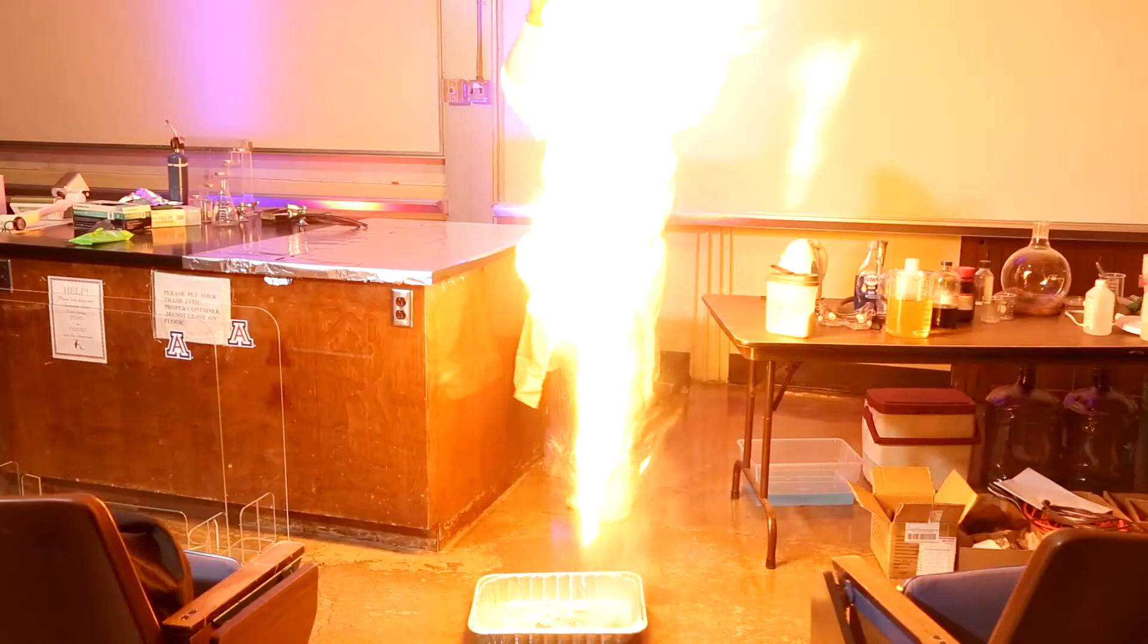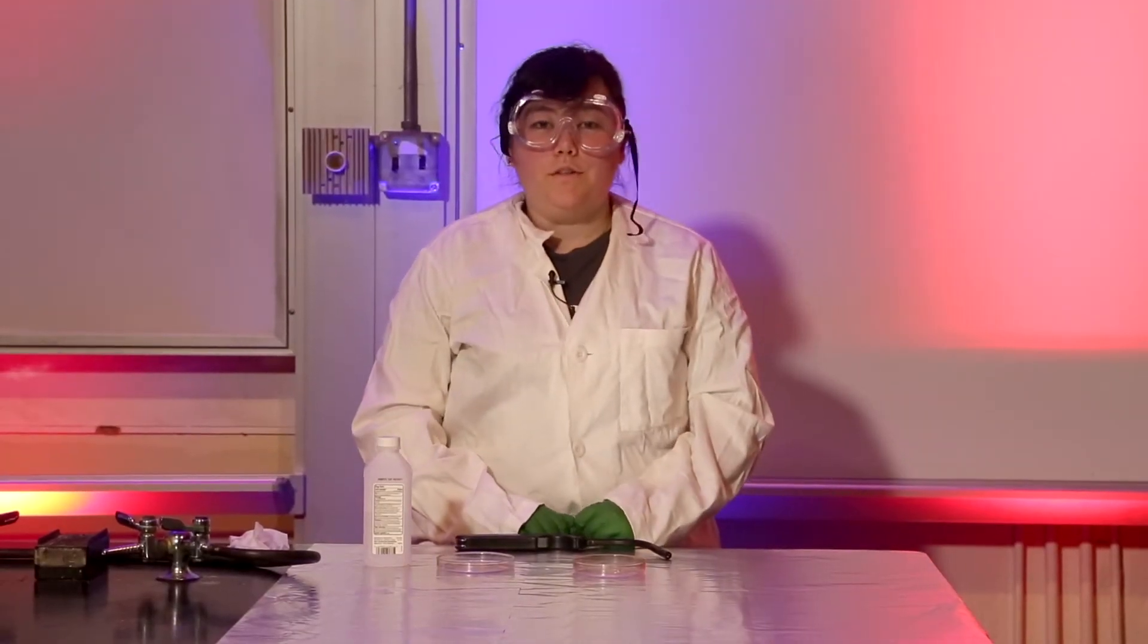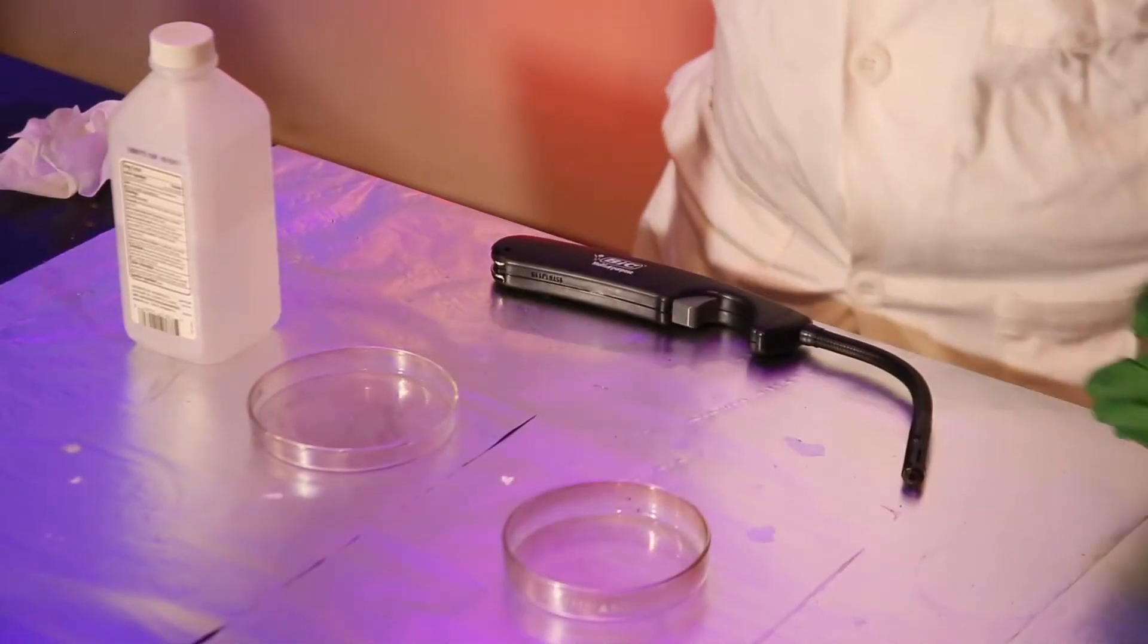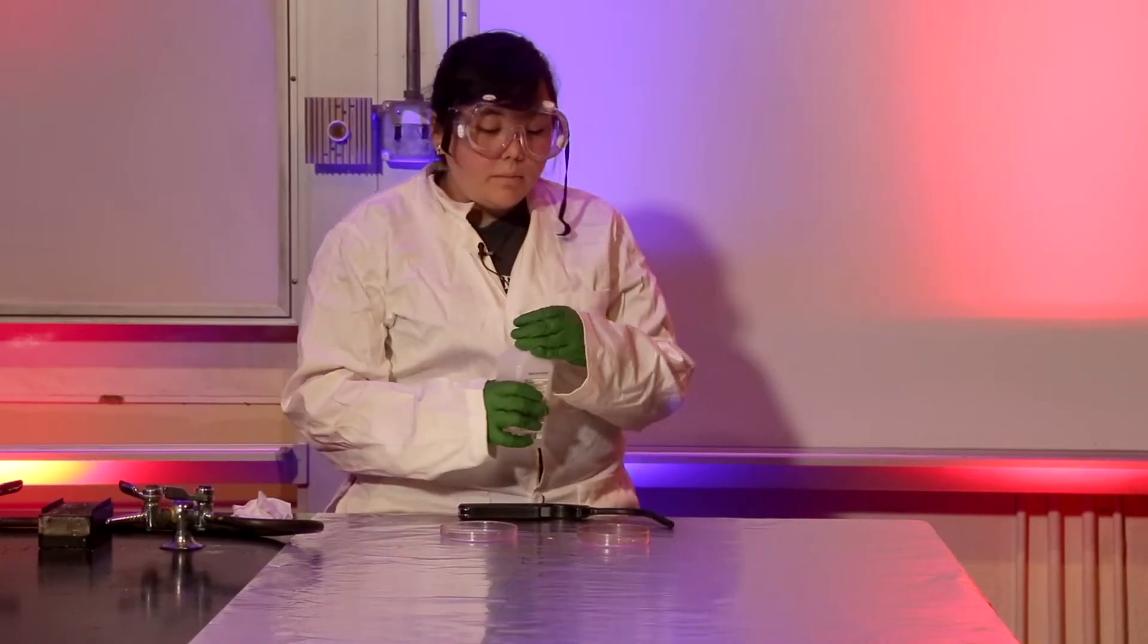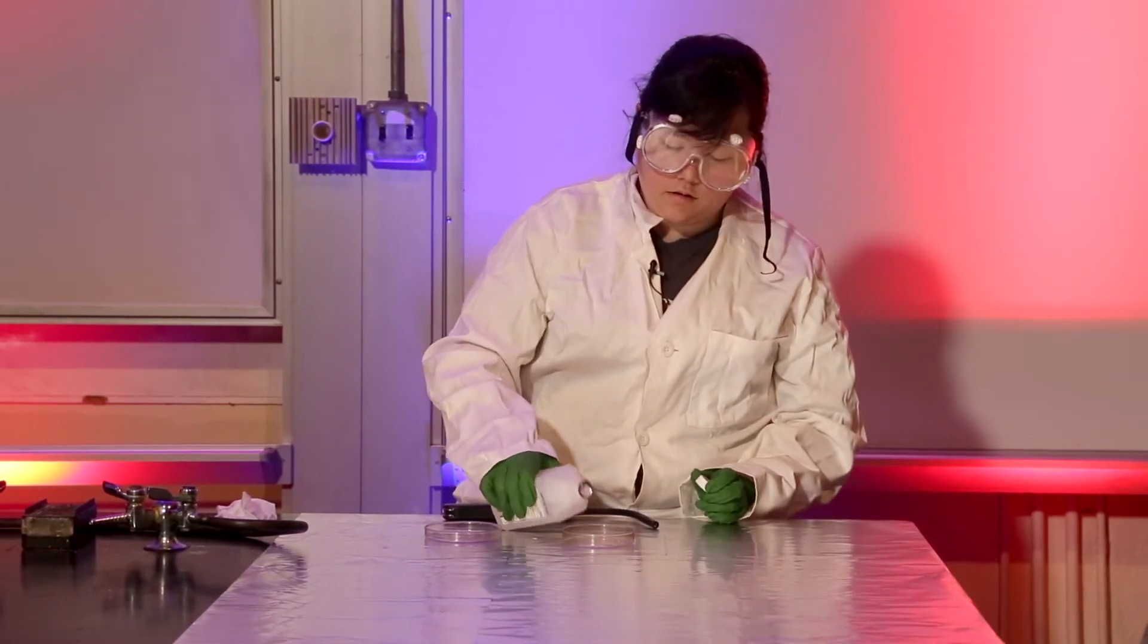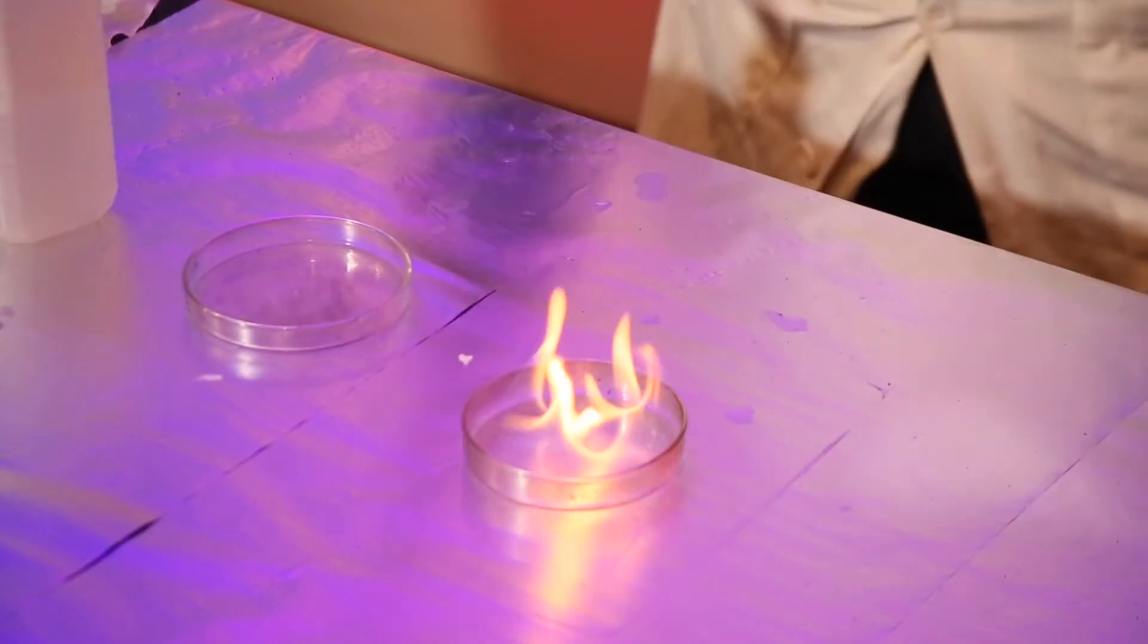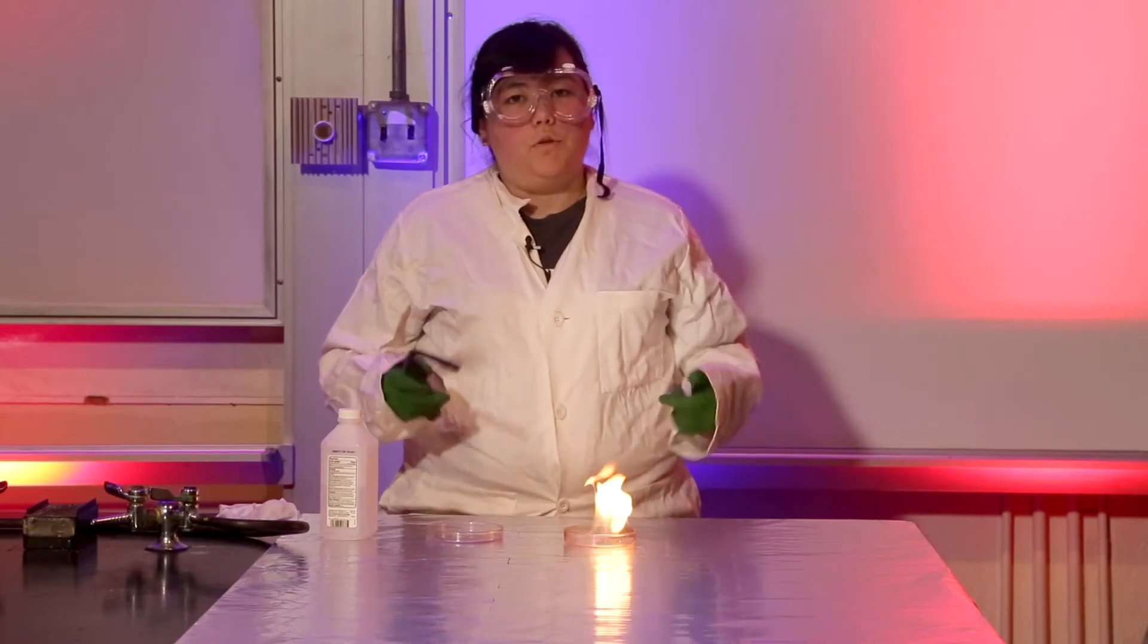Hello, my name is Kira and next we are going to do a little something called fire jug. I'm looking to make a really big fire, so first off I have a little petri dish here and I have a very flammable liquid called isopropyl alcohol. I'm going to pour a little bit into my petri dish and hope I get a really nice fire. It's a little bit small.